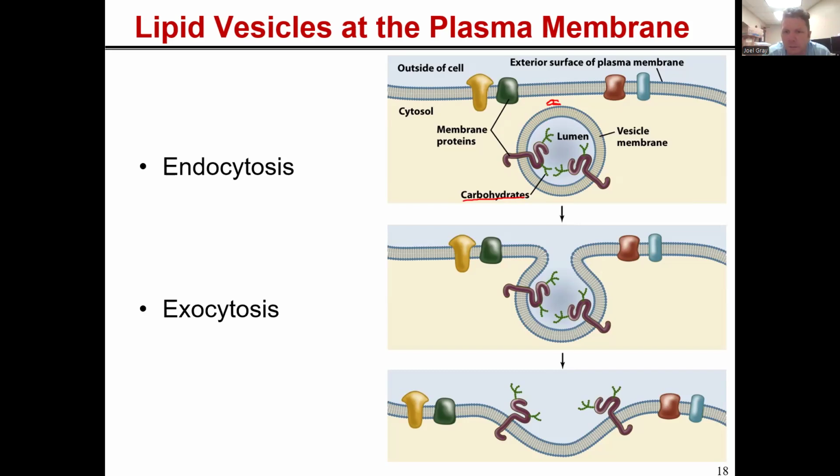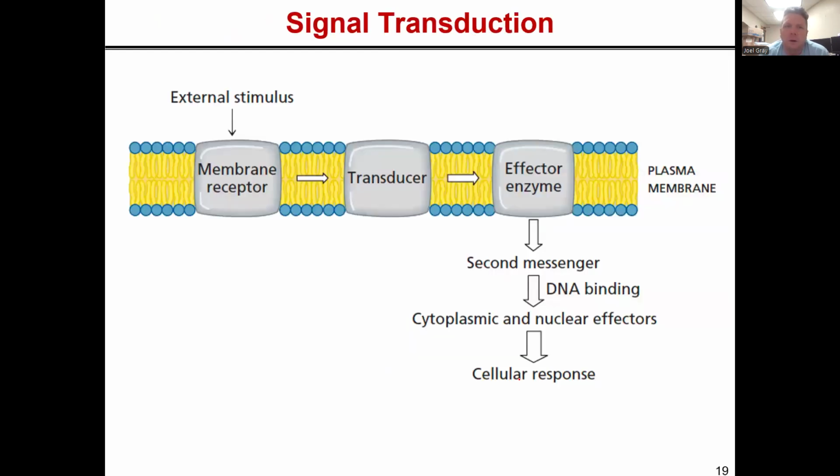And these proteins with sugars on them are going to be displayed outside of the cell. They're going to be on the exterior of the cell, and that's because they were initially packaged inside a vesicle. So they are going to play a big role in signal transduction. They're going to work with membrane receptors to transduce a signal, an external stimulus, and those are then going to be used for generating secondary messengers that will go on to produce a cellular response.